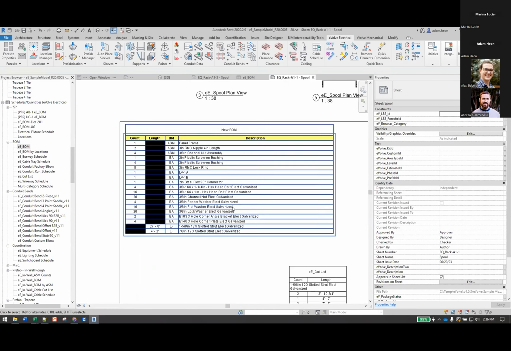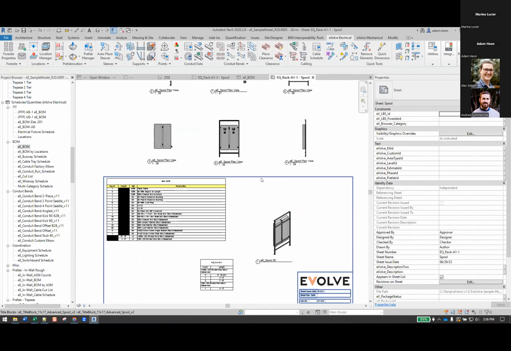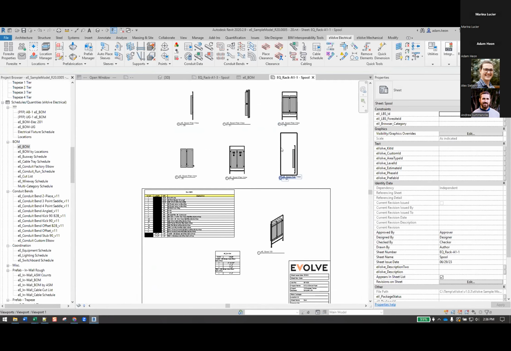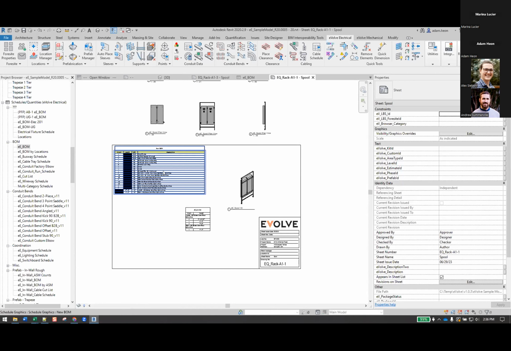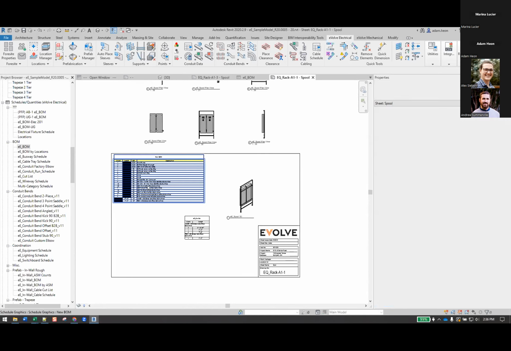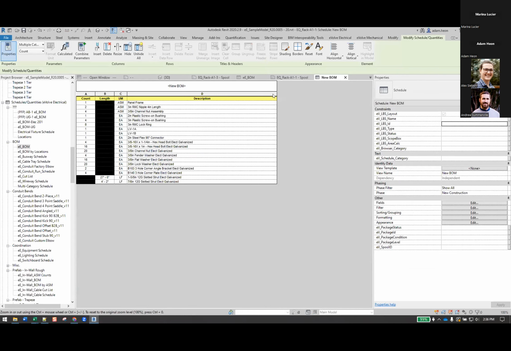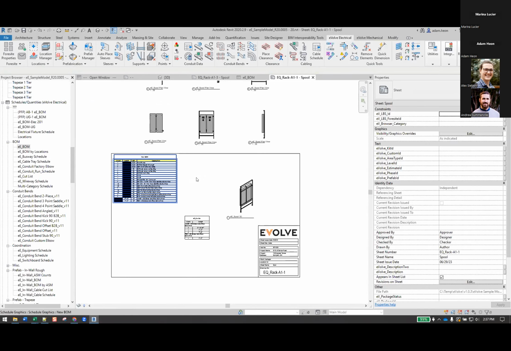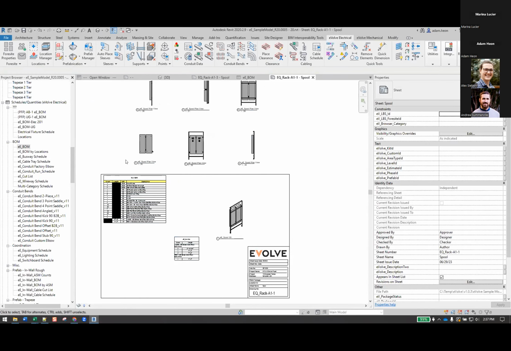So typically the process for configuring these types of sheets, you want to start by taking a selection of something and doing test runs on an initial sheet. This is where what I would do is take this exact example. I would open up these schedules, manually change them, make the sheet look like I want it to look, and then create the view templates off of the views and schedules that you're dealing with. That could be a quick way to also respool it as you're going and see what the results are. But it can be a process to dial these in to the way you want them to look.